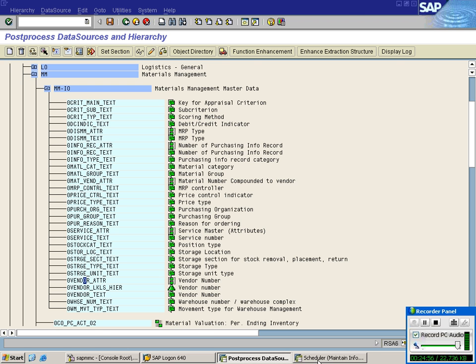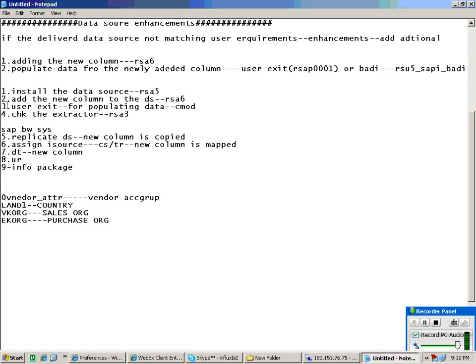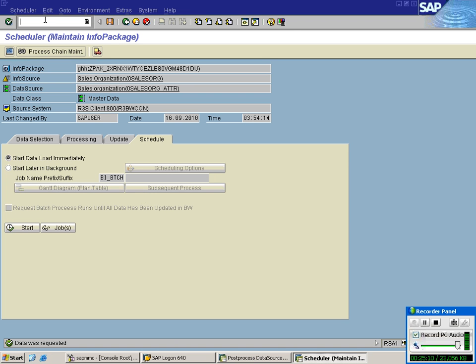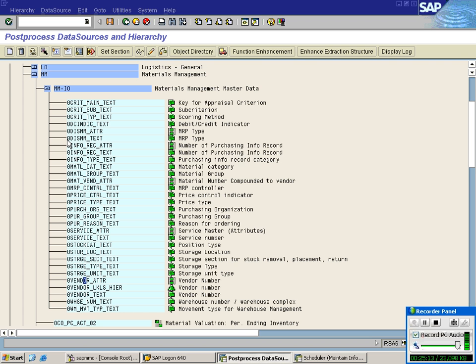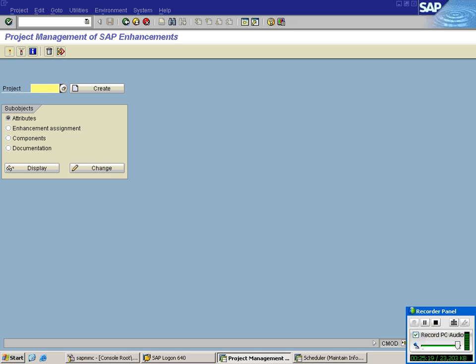So now we have appended the column to the new structure, right? CMOD in the R3 system. The same CMOD works even in BW also.